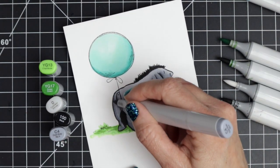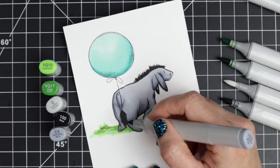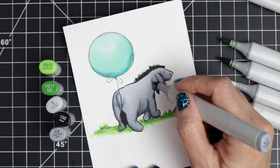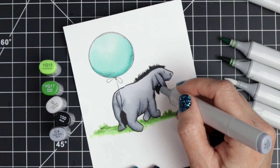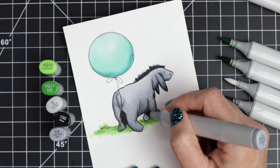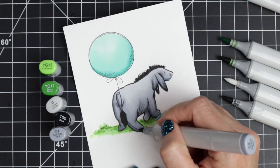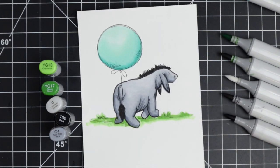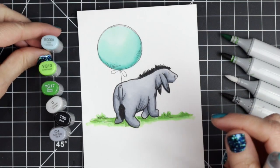Again, see how it just really lightened up and all that ink kind of soaked into the paper, which I knew it would. So sometimes I'll come back in and deepen up those shadows. I pulled that C4, and I'm just focusing on the shadowing lines that I created before, following the same bottom left of the Eeyore, just to deepen that and create the contrast, to help the image pop a little bit more.